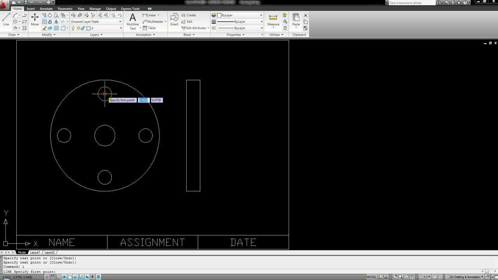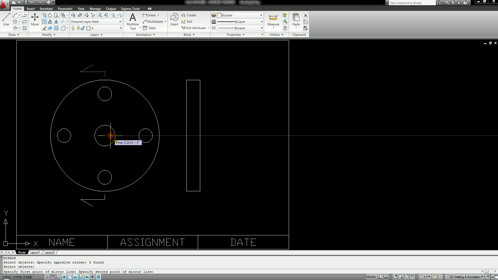The thing to keep in mind at this point is we are cutting right through the middle of this, so I'm going to draw just a real quick arrow here to show where the cutting plane is. And then I can mirror that arrow to the other side. Now, the arrows for the first several weeks and for the remainder of Drafting 151 do not have to be real technical. As long as they're there and they show where the cut is being made.